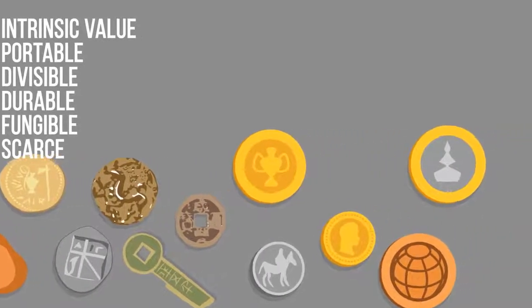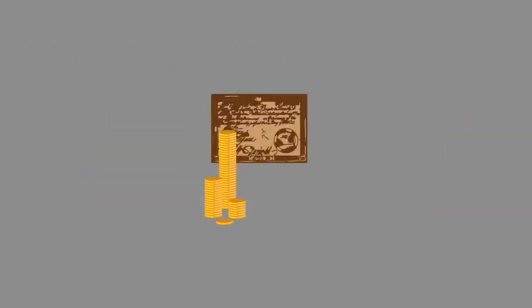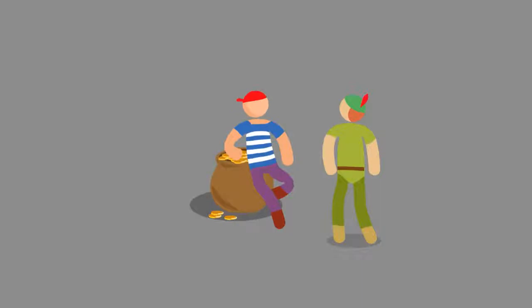After thousands of years using precious metal, the first paper money started to emerge, also known as the fiat currency. It took hundreds of years for the world to adopt it because people were freaked out how you can trade something that has no intrinsic value, like paper, to gold and silver.